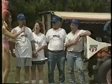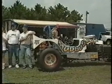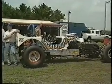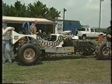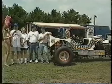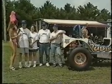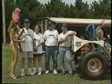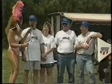Yeah, it's a four-wheel drive mud racer. It's got a blown Chevrolet, 540 cubic inches of motor, about 2,000 horsepower, and we hope to get down the track in about 2.5 seconds today. Ooh, that's a pretty good record. Have you ever beaten that record before? Is that what you're striving for? That's what I'm hoping to do. I haven't quite gone that fast, but that's what I'm hoping to do today.